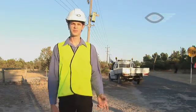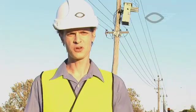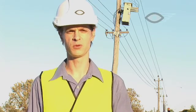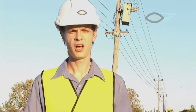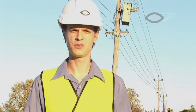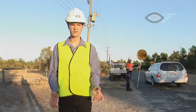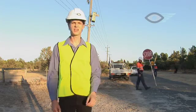We're here today to inspect the tops of these power poles, and as you can see there are a lot of them. Due to the constant threat of bushfires and other natural disasters in rural and semi-rural areas, the inspection of power poles for storm or fire damage, accumulated wear and tear, and other faults is a top priority. With over 700,000 poles in Western Australia alone, the job of cataloguing and inspecting all of them may seem a gargantuan task.